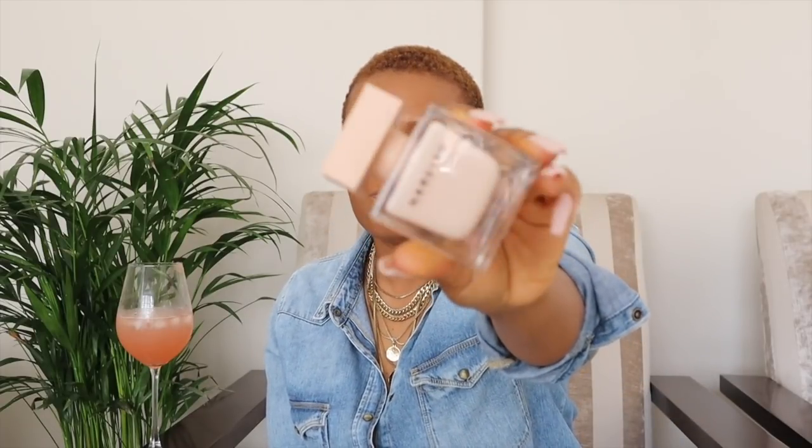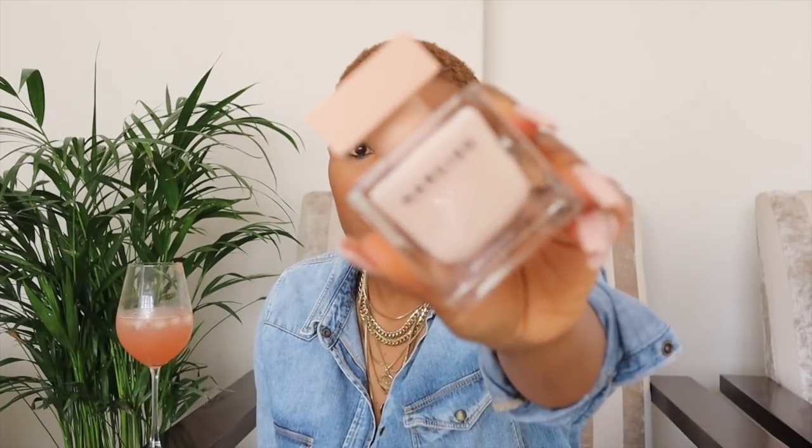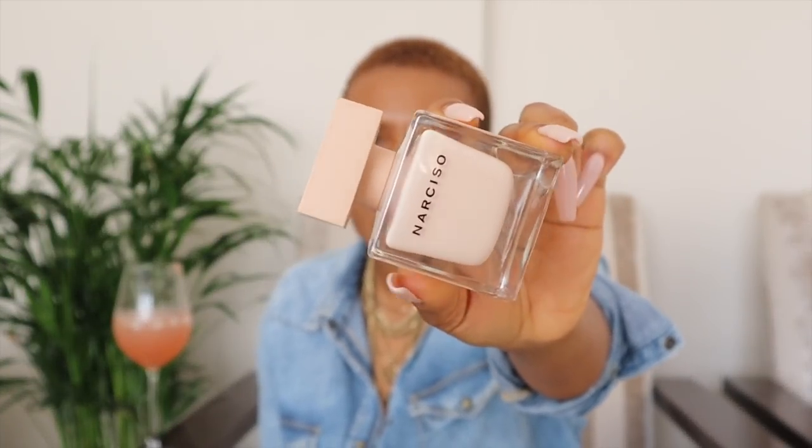And then we move on to the more higher end perfumes. Now, when I talk about ethereal, sweetie, this is my summer springtime perfume. Here we go. Look at the girl. Can you see the girl? Here she is. This is Narciso For Her, I think. This is my number one favorite Narciso perfume. I've had the big size, the small size, the middle size, which is this one. I've had all the sizes. I repurchase it all the freaking time.